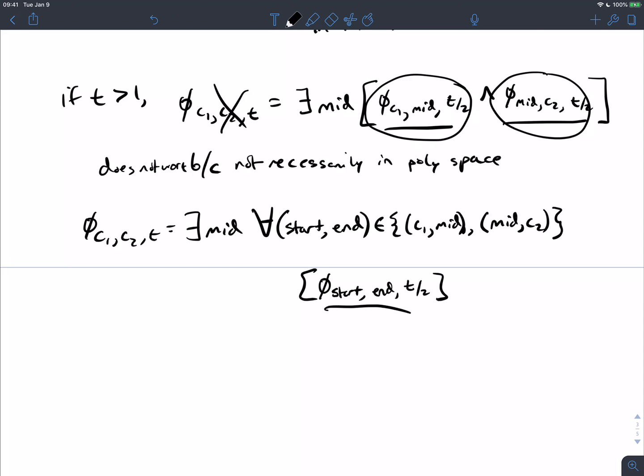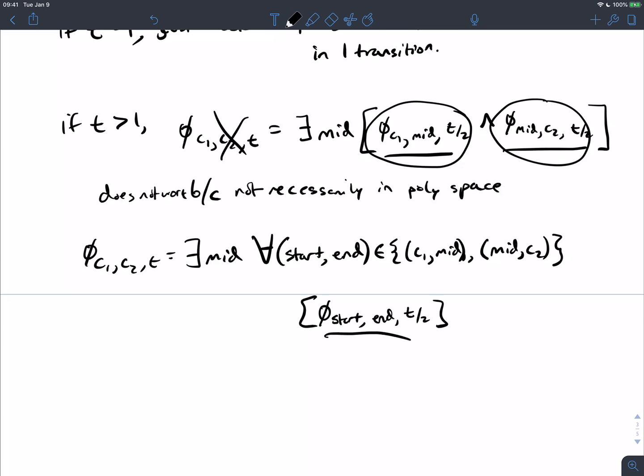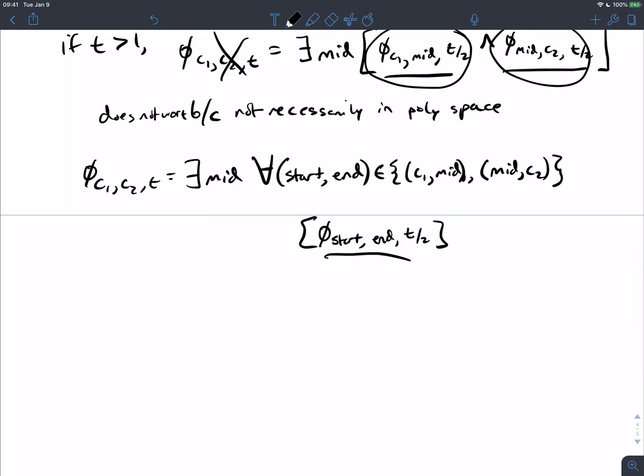So then we just ask, I'm not going to write it, but all you just ask at the end is the same as Savage's theorem: can you get from the start config to the end config in the maximum possible number of transitions? So the correctness is almost exactly the same as Savage's theorem. But we needed to be a little bit careful in the amount of space we actually used for the reduction. So this takes poly time, because the formula is only polynomial size in the original machine size. So it takes polynomial time and hence poly space.